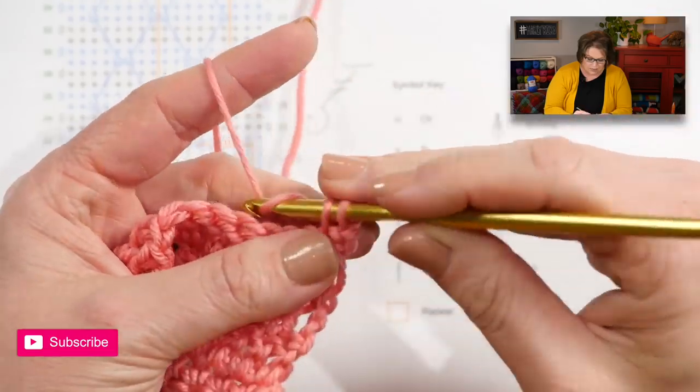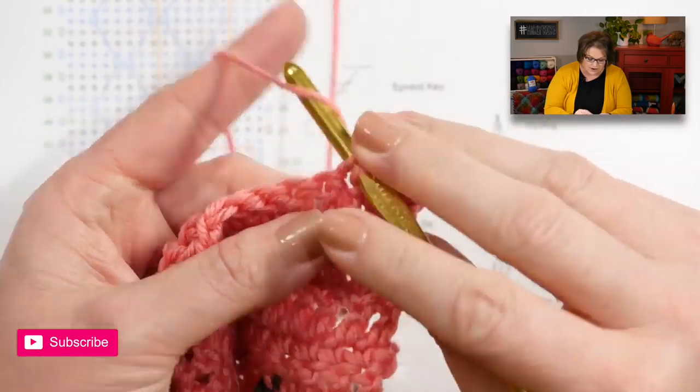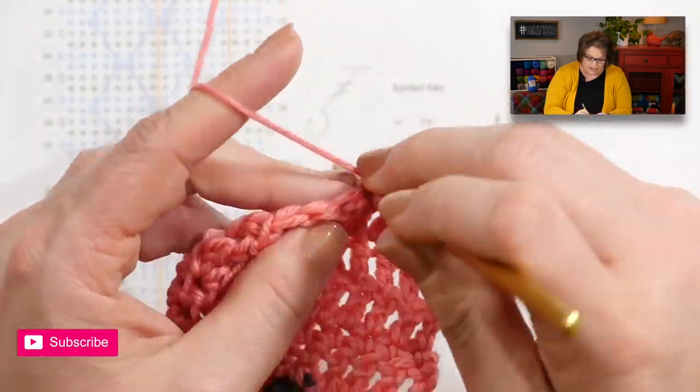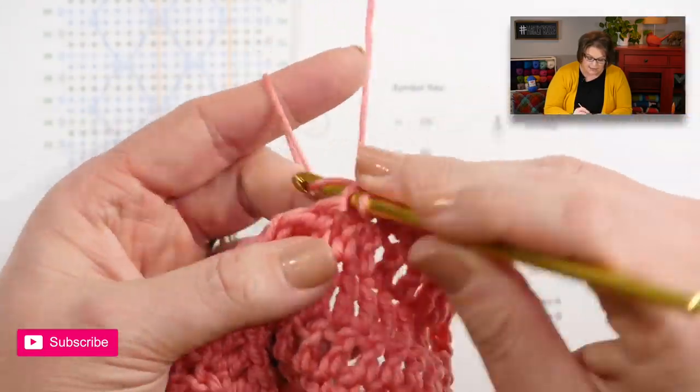So let's work through these rows of single crochets and get to the part where we're supposed to do the front post trebles, because that's where you probably need the most instruction. So we're still with color A. Let's work across the row with single crochets for row 22. Remember that chain 1 doesn't count as a stitch, so each stitch along this row will get its very own single crochet. At the end of the row, I want to make sure I change colors to my color B in the last stitch.